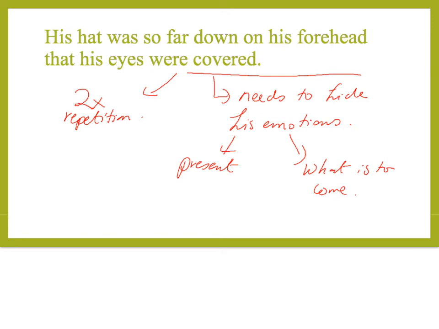Now this is repeated twice. And the reason why it's there is because we get the sense that he needs to hide his emotions. So he's not hiding because he's worried about what he wants to do. He has to hide the emotion that this terrible event has created within him. So you get this idea of the emotion for the moment, finding that Curley's wife has died and that he has to go and do this thing, but also the emotion of what is to come: I have to go and shoot my best friend. So the idea of hiding his eyes lets you know that the emotion that George is battling with is something that he wants to hide from others.